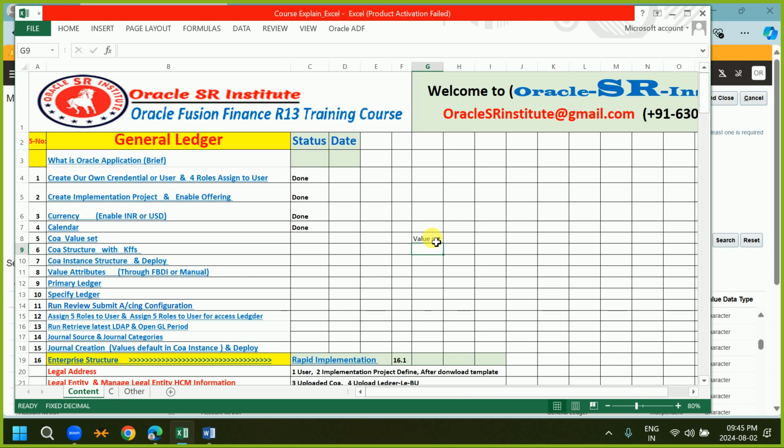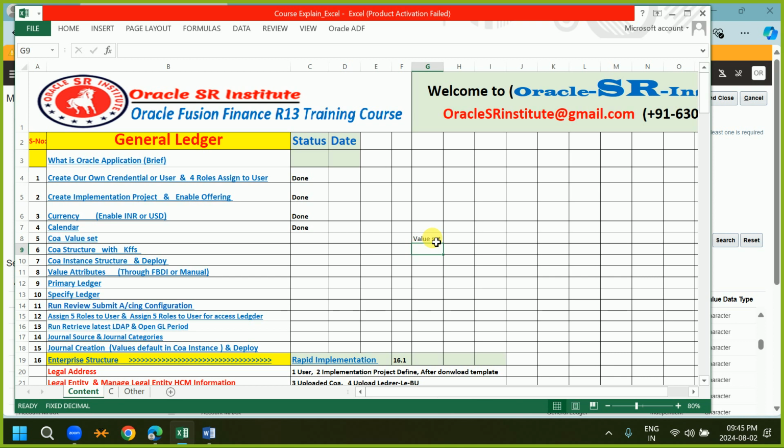Value set is nothing but it will determine the feature of segment; it is a building block of your chart of accounts. Before the chart of accounts, we need to create the value set, because we want things to be identified.